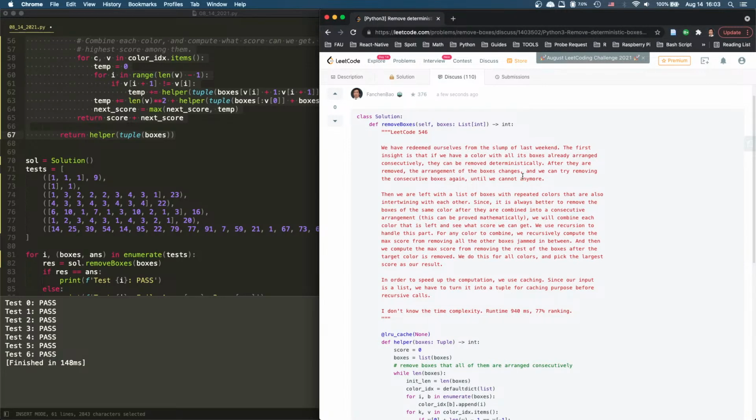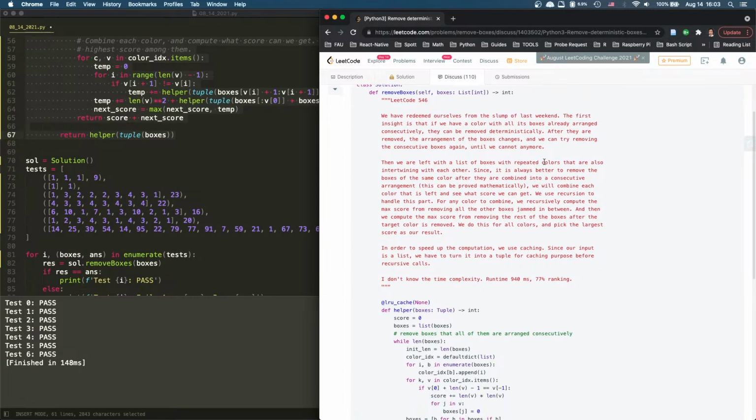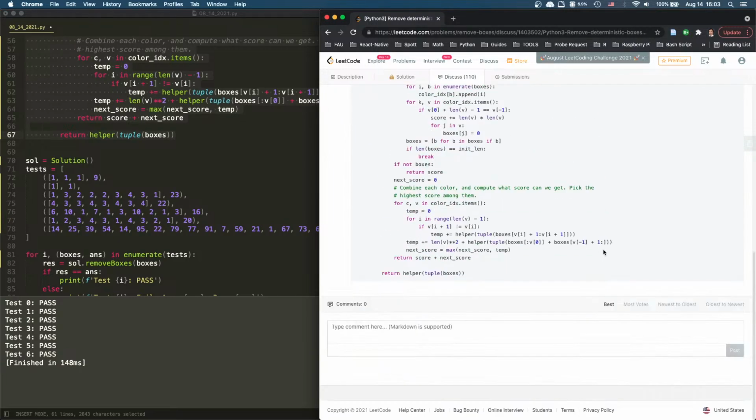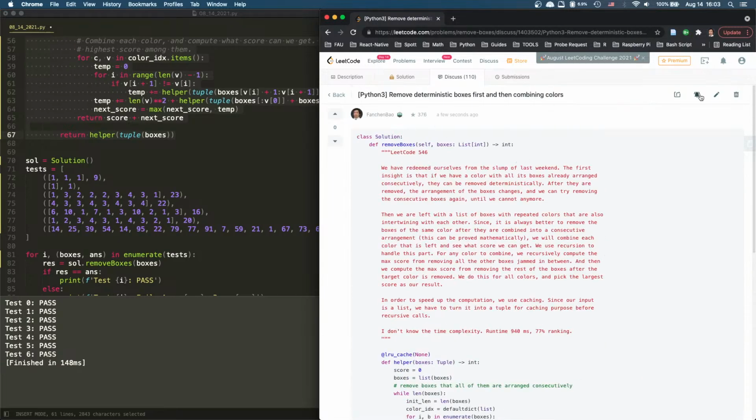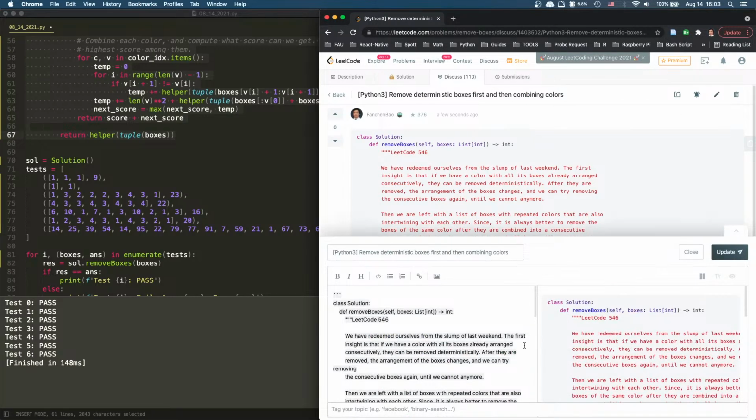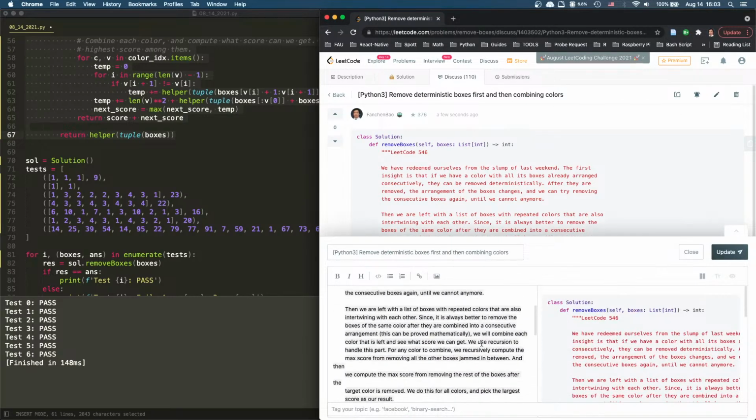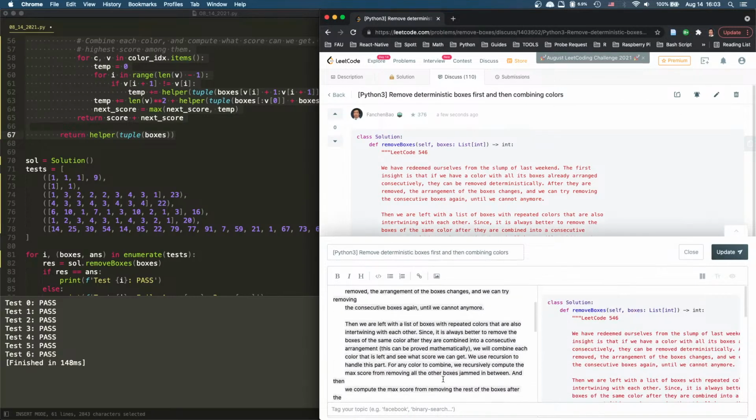The arrangement of boxes changed, and we can try to remove any concealment again until we cannot anymore. There's a box with repeated colors that are also intertwining with each other. Oh, an extra parenthesis. Let's edit that. I should have proofread it, right?